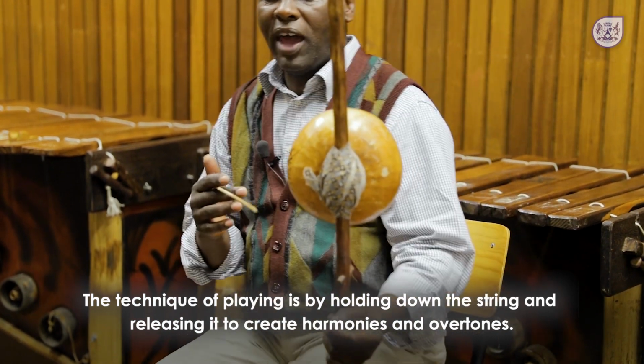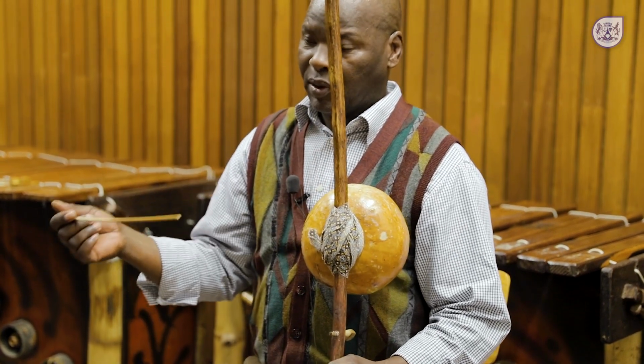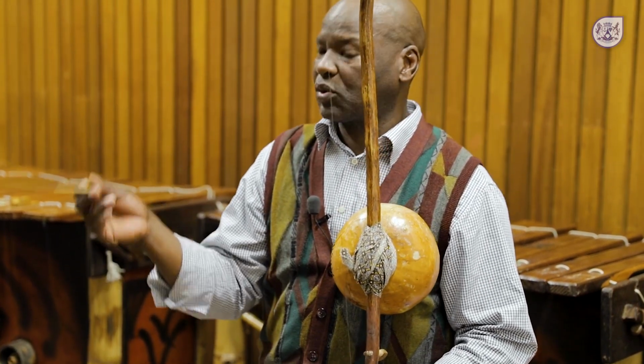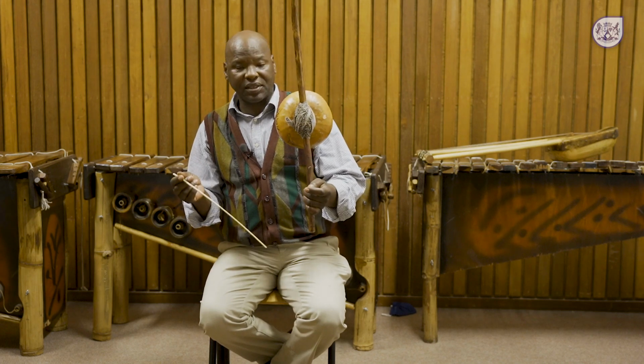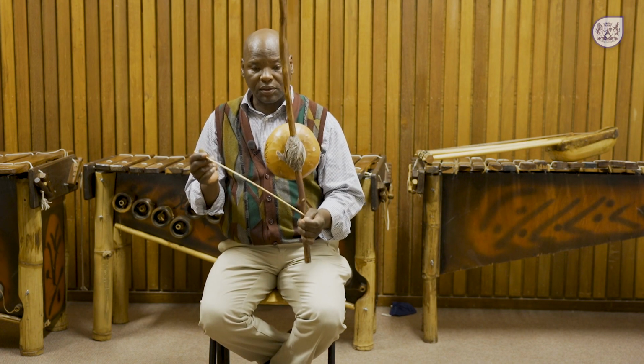Now, what you have to listen to in the instrument is the harmonics and overtones, because overtones are the ones that make us sing. So this is the open, close that I'm talking about. Open, close, open, close, open.